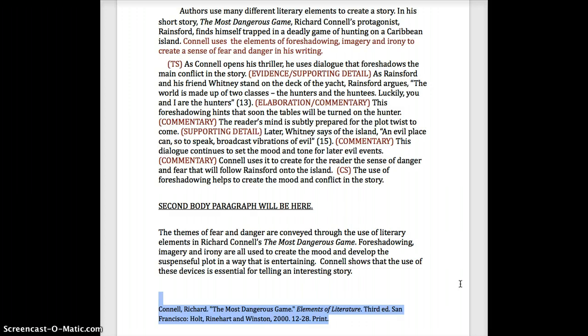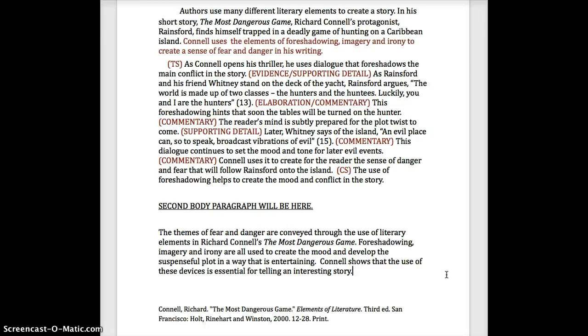Whatever you are writing about, when you quote directly from a text, whether it's literature, whether it's an informative article, whatever it is, you must give the reference. Where did that information come from? If I want to check, I know that I find this edition of the book and I go to that page number.